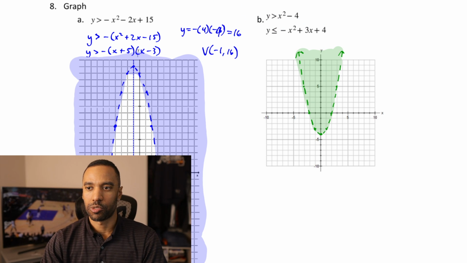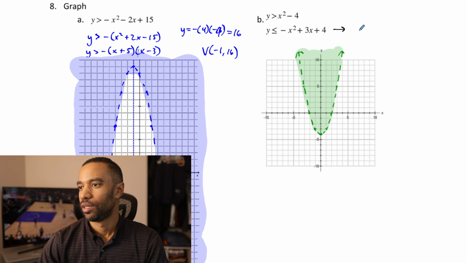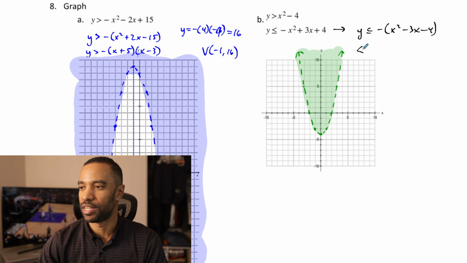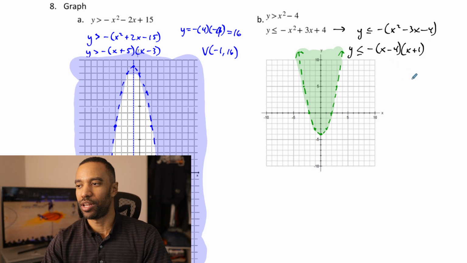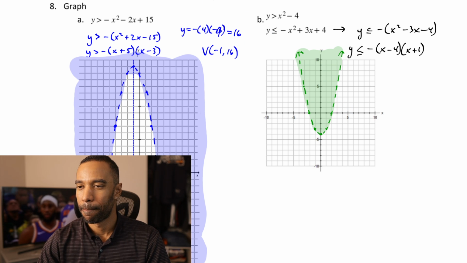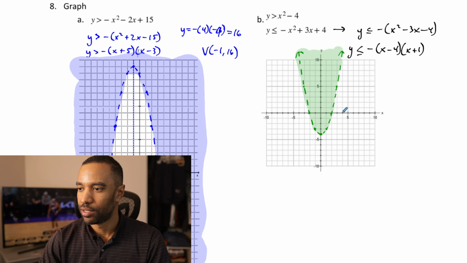Negative x squared plus 3x plus 4. Okay. Factor out the negative. And this is factorable within here. I really haven't used a lot of negative b over 2a. This factors into x minus 4 times x plus 1. This ain't going to be a very pretty graph. The x-intercepts are positive 4 and negative 1. Let's use a different color. Let's use this purple. So positive 4 and negative 1.